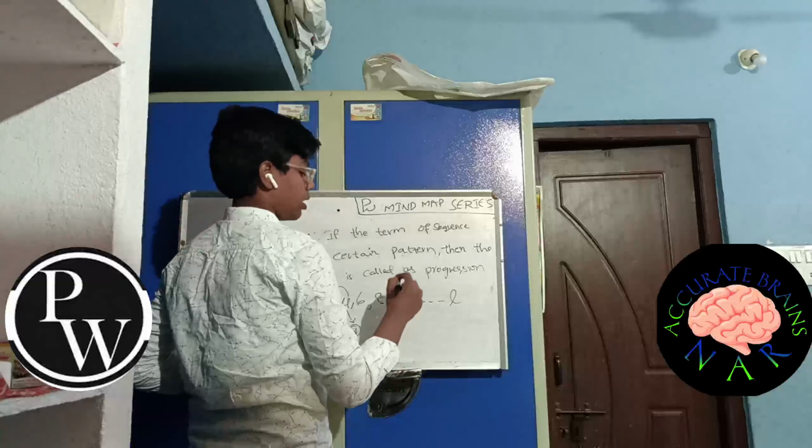So for example, we will take 2, 3, 4, 5, 6. That's it. Full stop, up to that. So 2 is the first term, which is A, and 3 minus 2 is D, and the last term is denoted with L. This is the finite sequence, which means after going some distance forward, it will end. Infinite sequence is one which does not end.